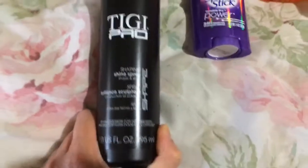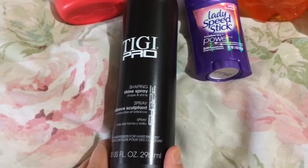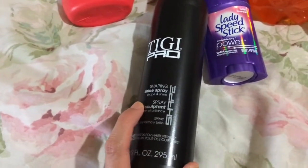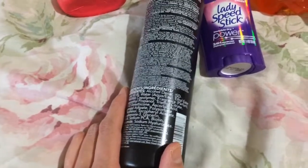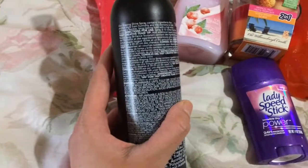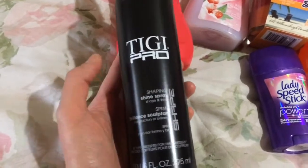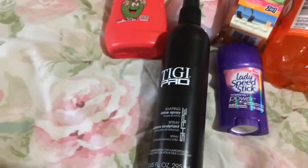This I just bought one of and I've tried it a few times — I thought it was a hairspray but it doesn't seem to have a lot of hold; it's very light. It says 'shaping shine spray — shape and shine,' so I don't know if it's supposed to just be a shiny hairspray. If you're looking for a lot of hold, this might not be for you. You get 10 fluid ounces; the smell is a light, slightly alcohol-y, soap-like scent. I'm still not sure how I feel about it. If you're wanting a very light hairspray it would be worth getting; it is made in the USA.